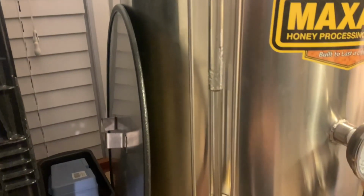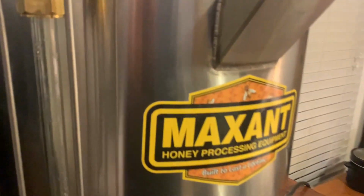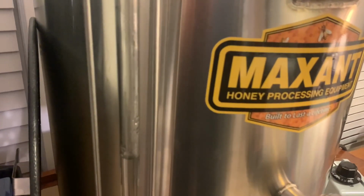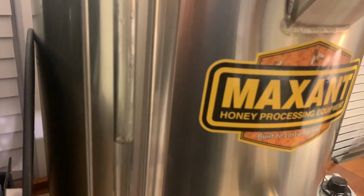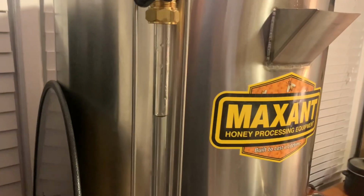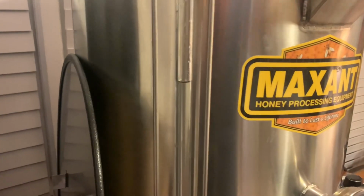The way that you can tell how much water is in there is with this glass tube right here. If you turn this right here, you can see the level of the water inside the space around the honey. So you just put the water in like this. Put a little bit in here. You can see that level rise. Just like that. So now the level is up, actually just below the level of the spout. So that water in that jacket is at that same level all the way around.